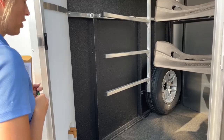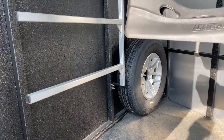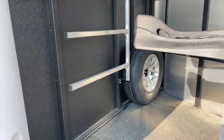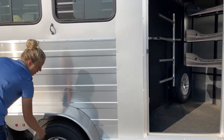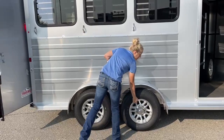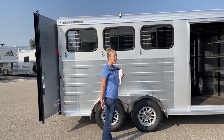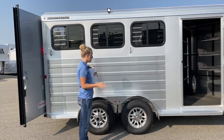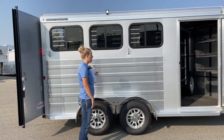We've got our spare tire up front, and it's the same as the tires on the ground. On this trailer we decided to upgrade to aluminum wheels. Logan changes their aluminum wheel design every couple of years — this is their new one and it looks really cool, dressing up the trailer beautifully alongside the silver skins. The beauty of a bumper pull is you don't need an in-bed hitch — most people can hook up to this. So if you need a trailer for an emergency or need somebody to come grab you, it's really easy to just hook onto a bumper pull.